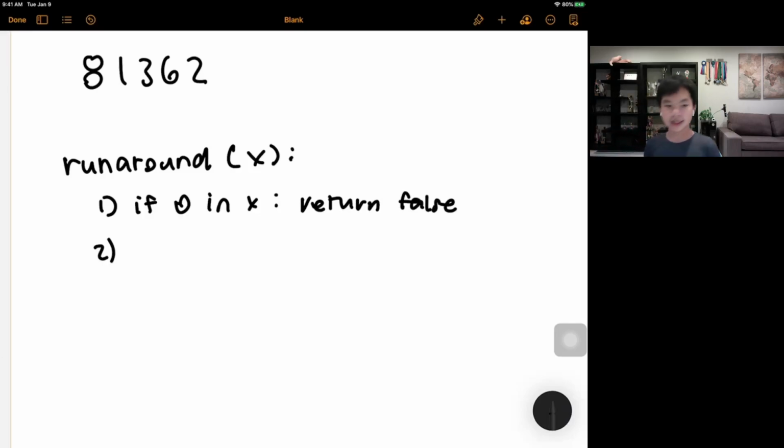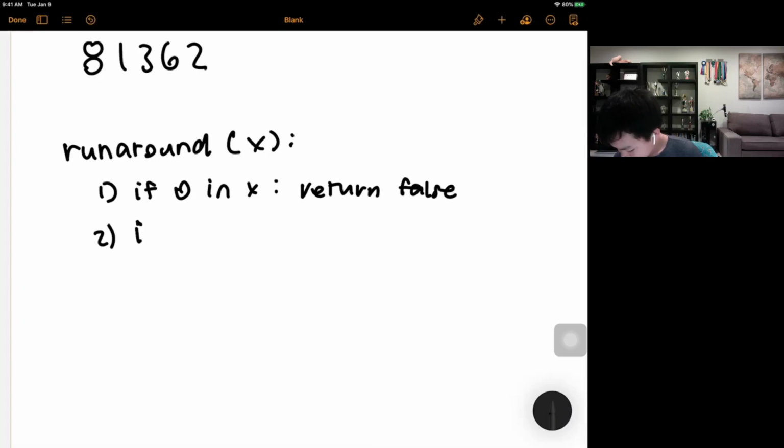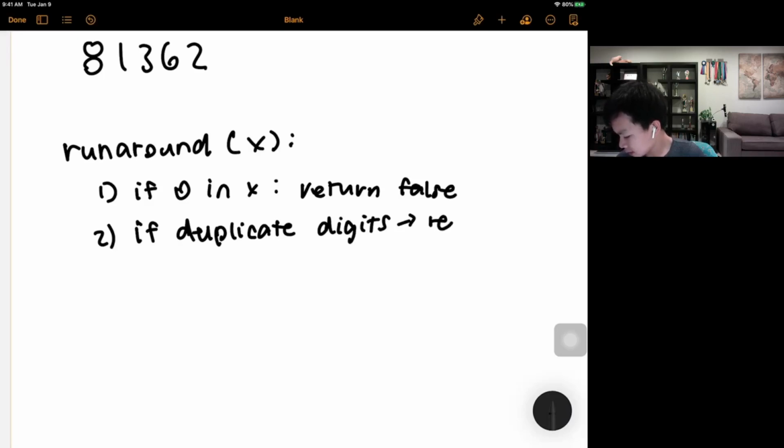So now we extract each character of that number, and if that character has already appeared before, meaning that it has duplicate digits, then again, you would just return false.